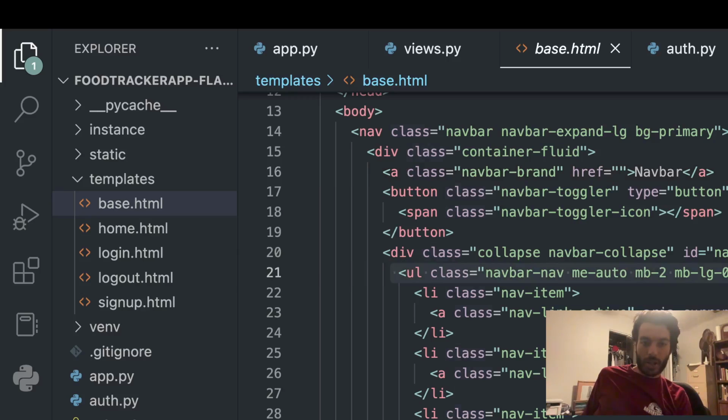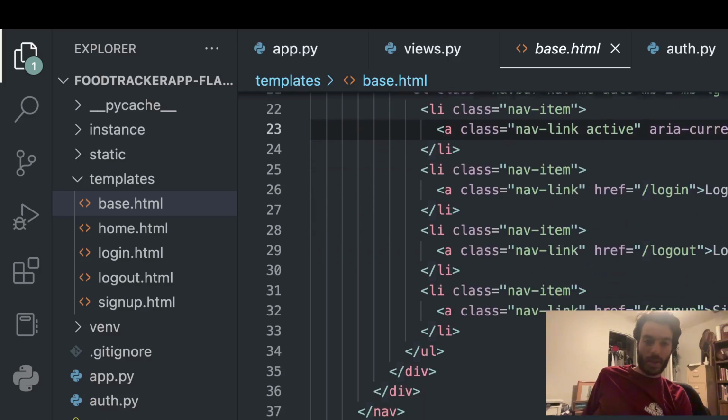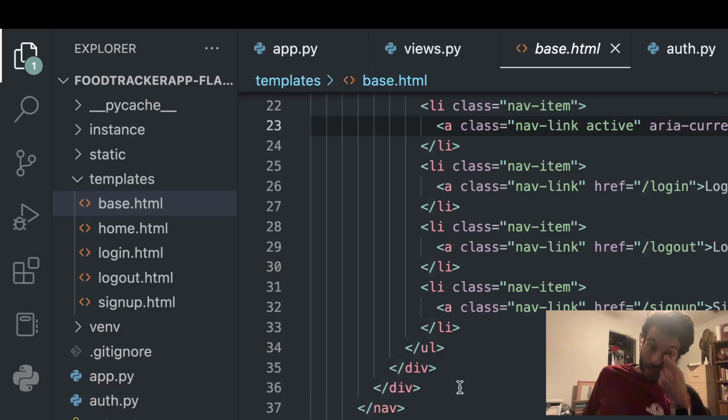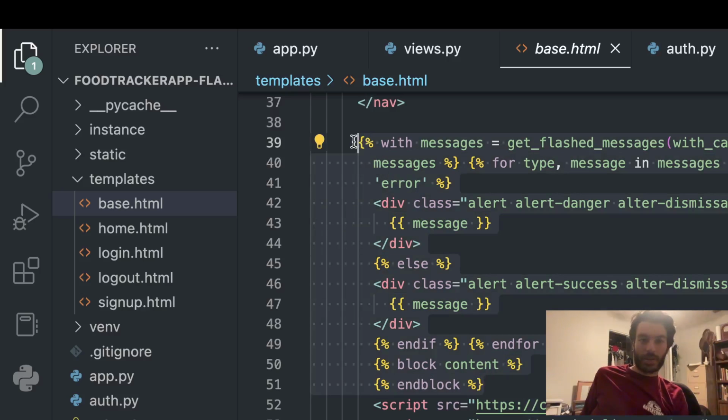So I created an unordered list and then have my list items in here. And then in each list item, I have an anchor tag with the text displayed, and then the endpoints declared here in the href. So this is login, logout, sign up, and nothing, just your regular start endpoint there. And then it ends that tag here. And then here's how I flash the messages, is all going to be here. So this essentially is a for loop. And this is one of the great things about Flask, is you can kind of write these Python-y expressions here. And it's not exactly Python, but it's pretty close.